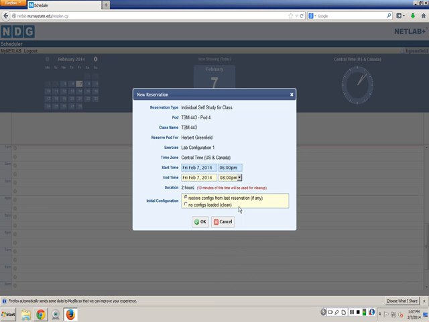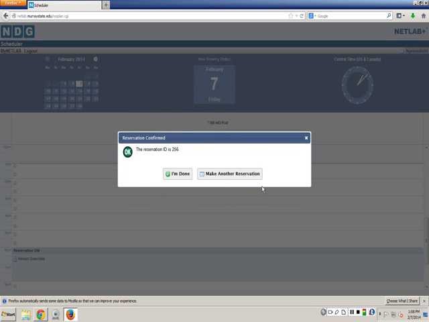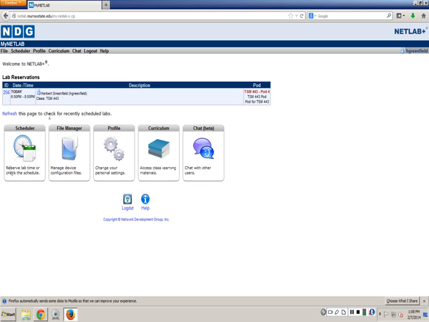This initial config, it actually doesn't do anything. You can leave it. If you remember to, just click no config. It'll start a little faster. It'll work either way. Say OK. Want to make another reservation? No, I'm done. What you'll see up here now is that is my reservation. Now, it's not until 6 this evening, so I can't actually go in.